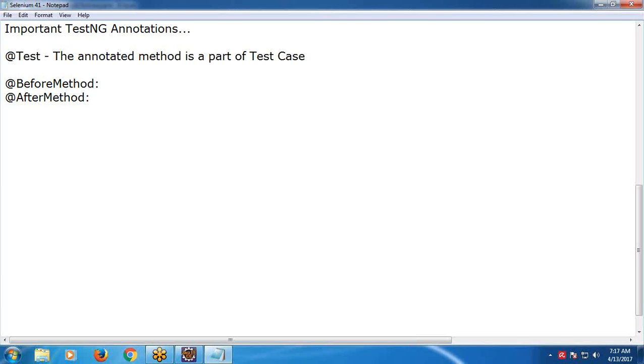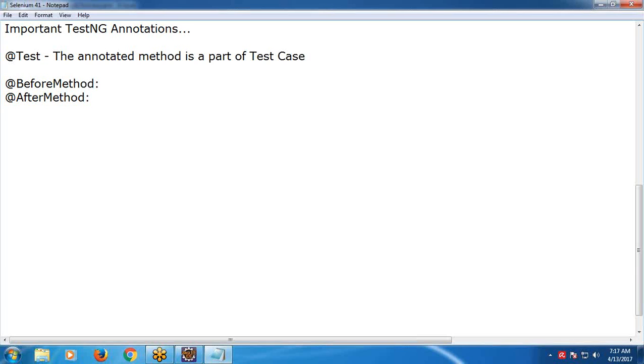First test case over. Next, the second test case also has no dependency. Again login, perform some operation, then log out. Third one, first launch the application, means login, next perform the operation, next log out.